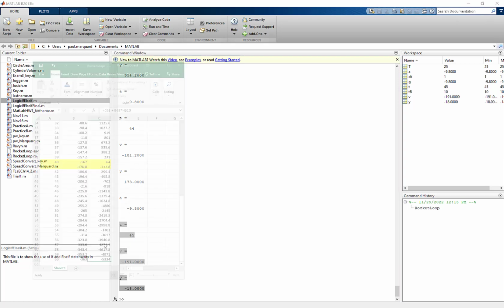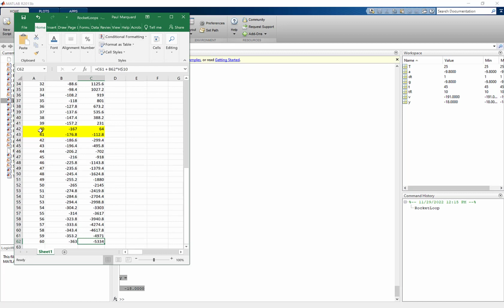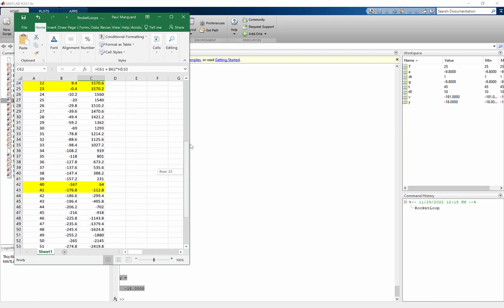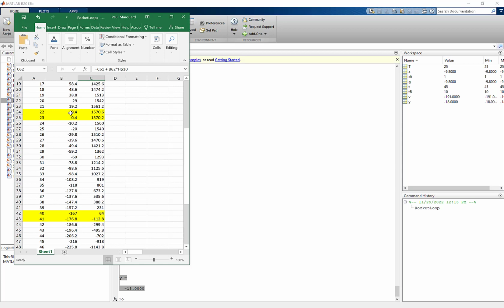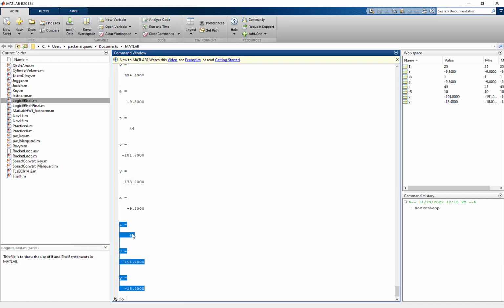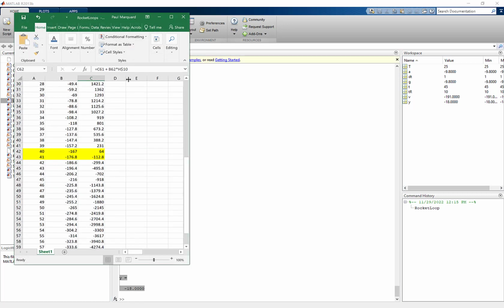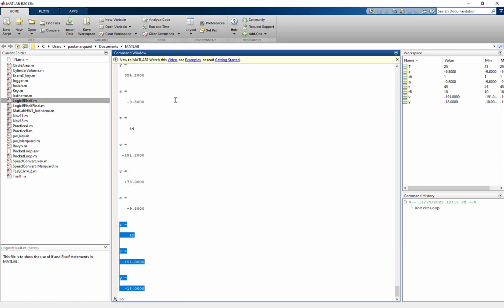And if I go back to the spreadsheet, I hit the ground in the spreadsheet at about 22 seconds. Oh, no, that's when I turned around. So I hit the ground here at about 40 seconds with a velocity of minus 160 and a position of minus 112 or minus 170. Right, so about 45 seconds here, about 41, 42 seconds there on the spreadsheet. So 41 seconds. So it's a little different. And again, there's something going on that these two are not agreeing, and that's okay.